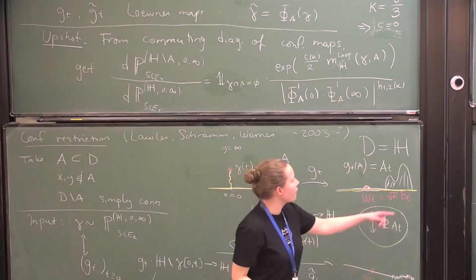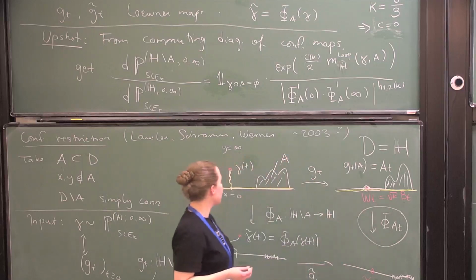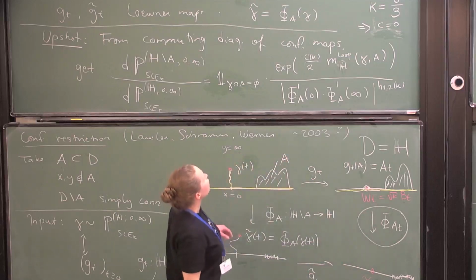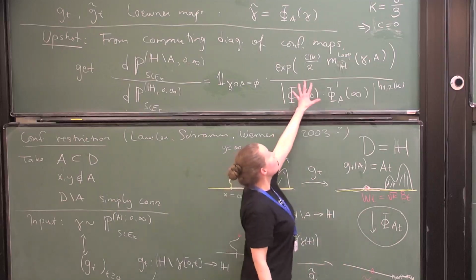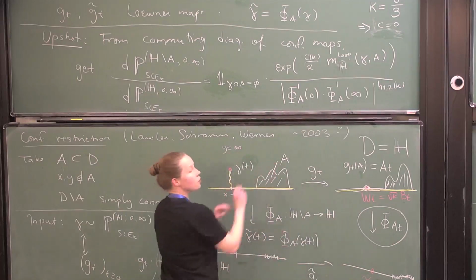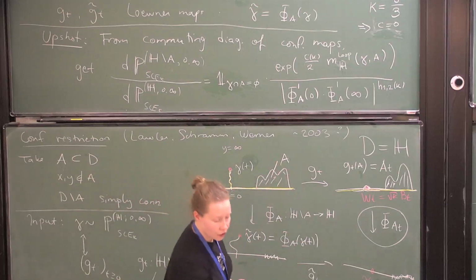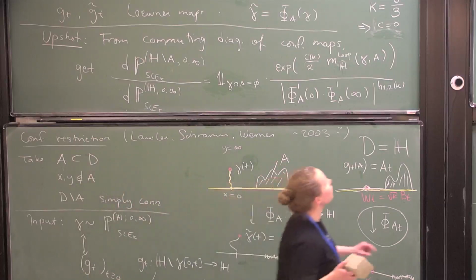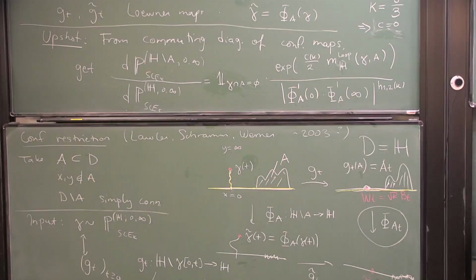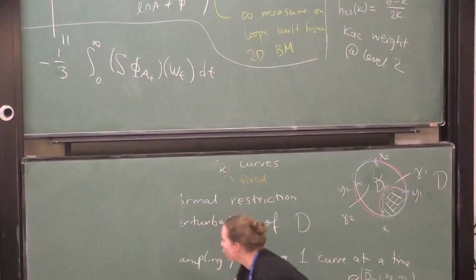And then there are some funny factors coming up that match nicely. But one way to think is that here is some conformal anomaly related to perturbation of the domain. And you can use this idea to do this interaction. So probably the interaction I can erase, because you see the idea, I think. And then if you want more curves, you have to do it either iteratively or with more care.